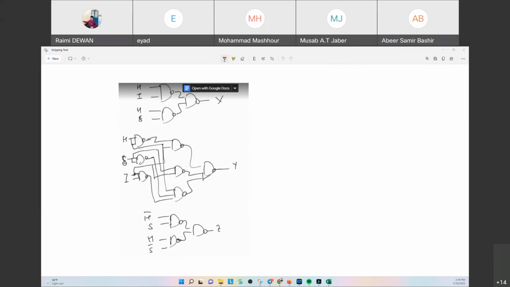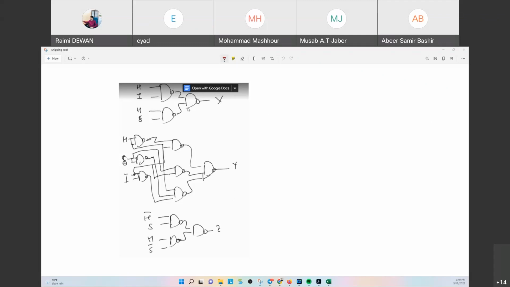Okay, I gave 2 minutes. So make sure it consists of only NAND gates. For example, if you see H, I, and H, what is this? For the X, X is what? You see, even when I want to see the question, I struggle, I need to see the other screen. What more when I want to write to demonstrate to you, it's even more difficult because there are only 2 screens. Okay, so what is X?